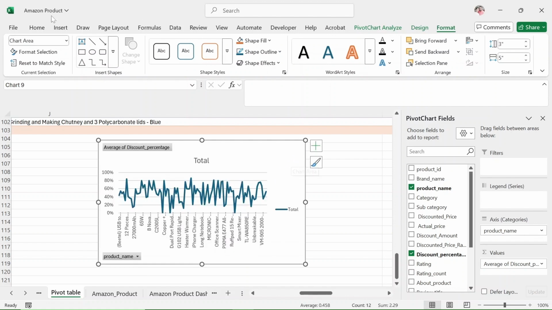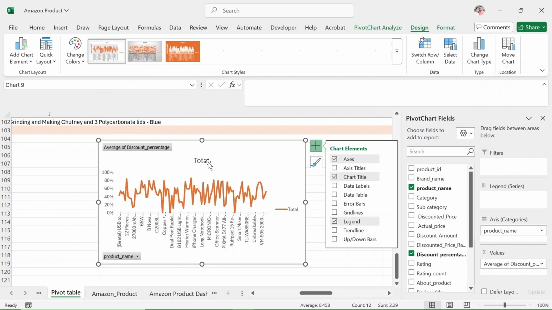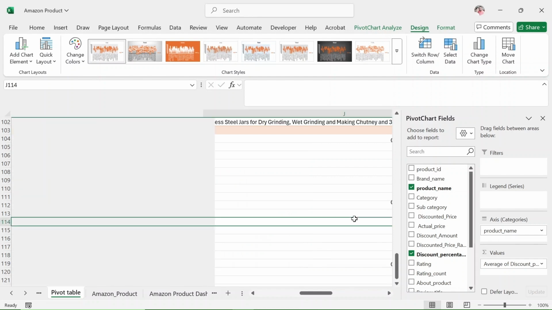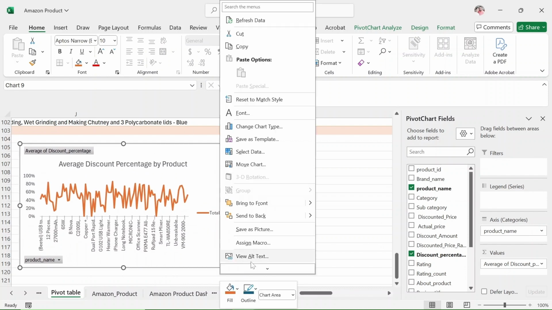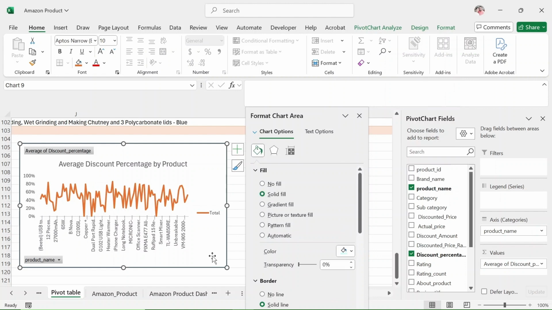Then I format the line in orange, remove grid lines and give it a smooth curve for a clean look. Add the title Average Discount Percentage by Product. This chart makes it easy to identify which products have the highest discounts at a glance.